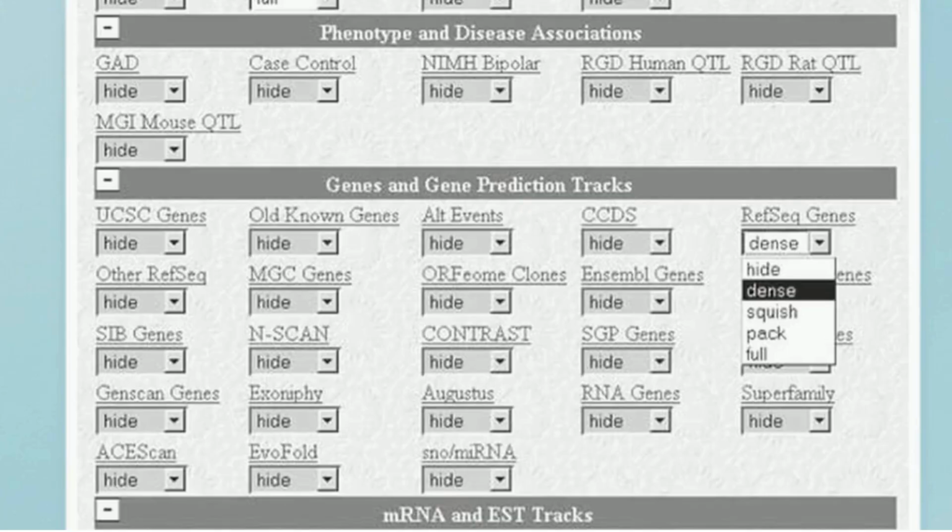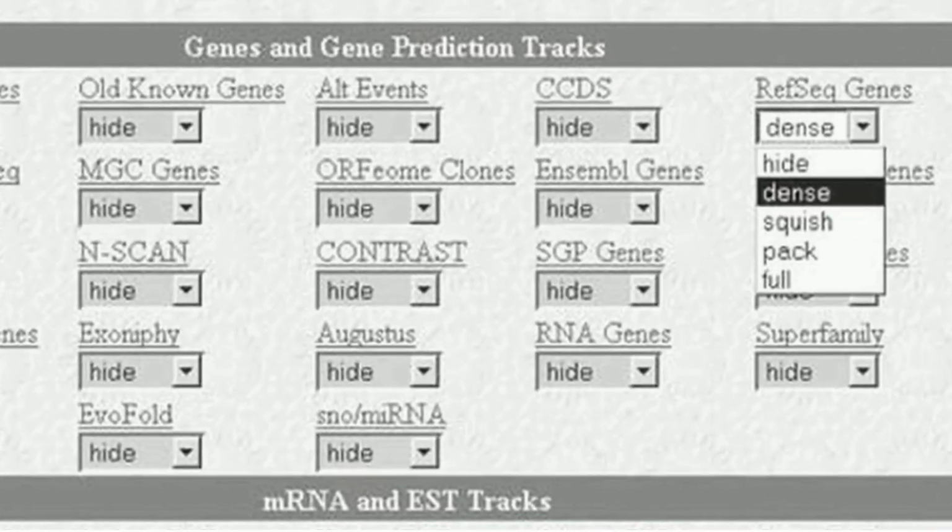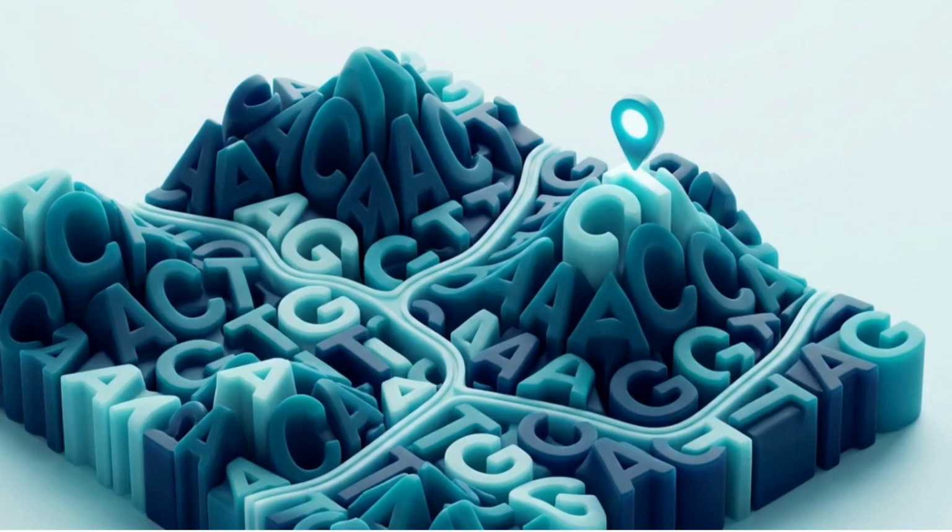Researchers use the UCSC genome browser to visually organize stacked layers of annotation tracks, like gene predictions and mRNA sequences. By toggling data tracks, they isolate critical features, using menus to identify individual exons or hide introns to pinpoint phenotype associations. Structural genomics transforms a linear string of text into a highly organized, navigable physical map.